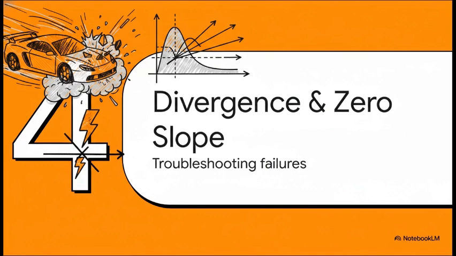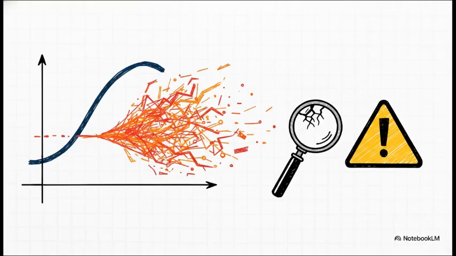Section 4, divergence and zero slopes. However, as we all know, the faster a sports car is, the harder it crashes when things go wrong. We are now shifting gears into the owner's manual troubleshooting section to see what happens when our perfectly good algorithm dramatically stalls out. See, the method relies heavily on the behavior of the specific function you're analyzing. Because of this, it can fail in several distinct and sometimes quite spectacular ways. The main culprits are inflection points causing divergence, flat slopes causing division by zero, endless oscillations around local minima or maxima, and root jumping. Let's break these down one by one.